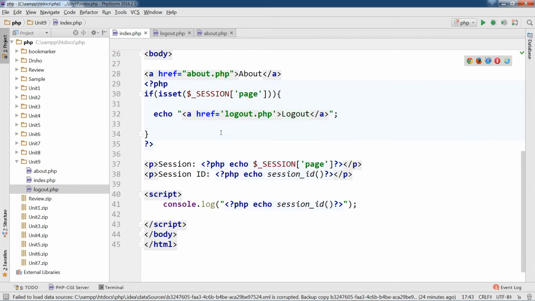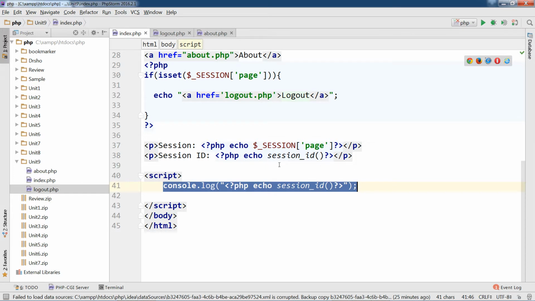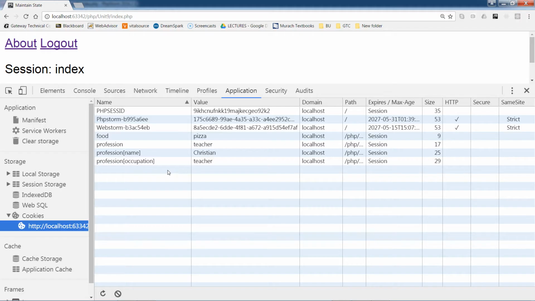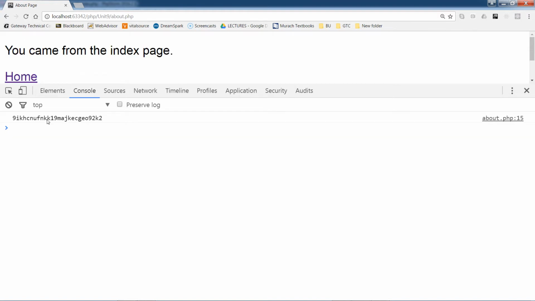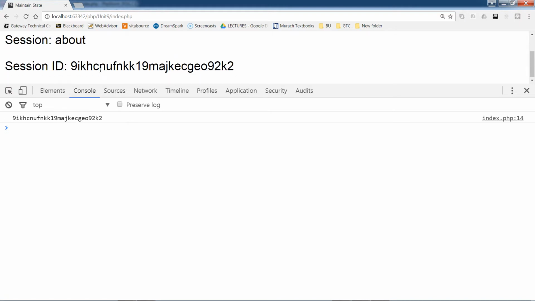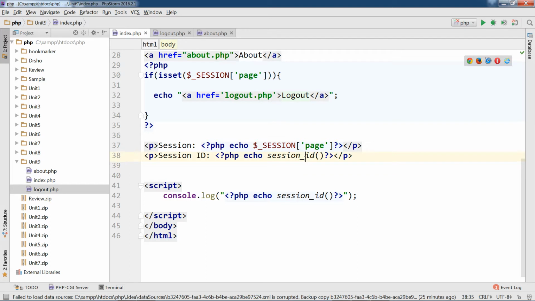So how do we retrieve this information back? To retrieve it, you would use the cookie super global. Down here, the reason I put this here is I also want to output the session ID to the console. When I look at the console, you see the session ID is shown here as well. If I move to other pages, the cookie session ID is still the same. There's no real point doing that, but you can. Usually you do that for debugging purposes, to see what's going on at that instance.